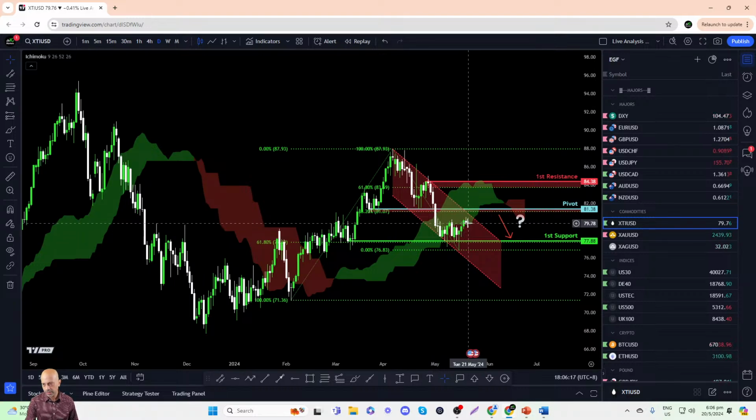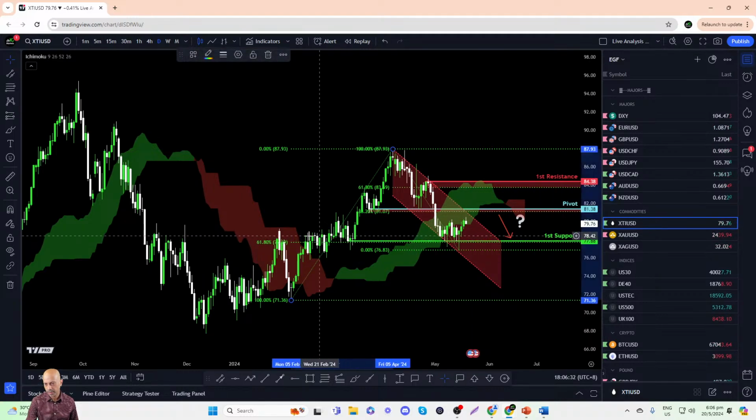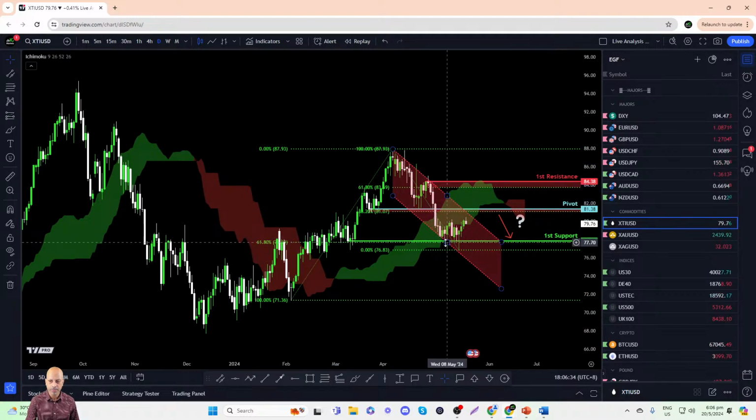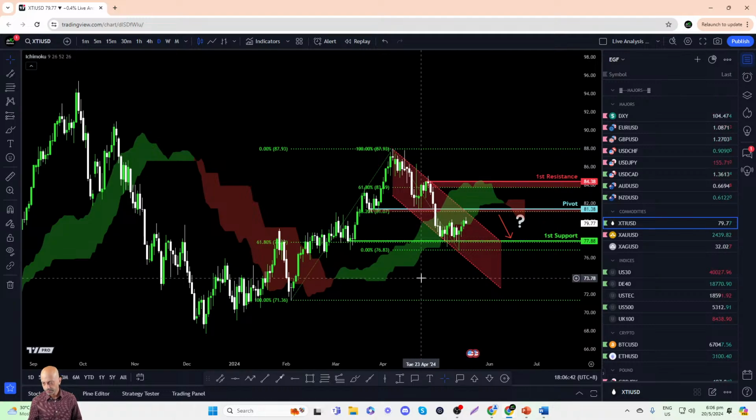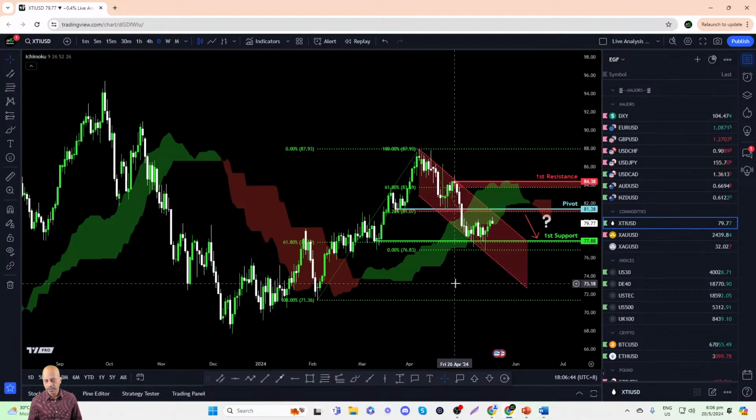Now, should we see crude oil prices reverse and drop lower? That's what we're currently seeing. So should you have any short WTI oil positions, targeting your take profit in the vicinity of the first support and the 61.8% Fibonacci retracement would be a good idea to identify a suitable take profit level for any short WTI trades that you may have. All right, so these are the key levels on the daily time frame.